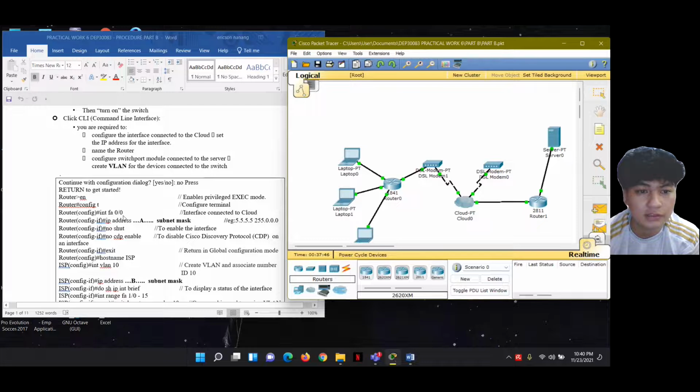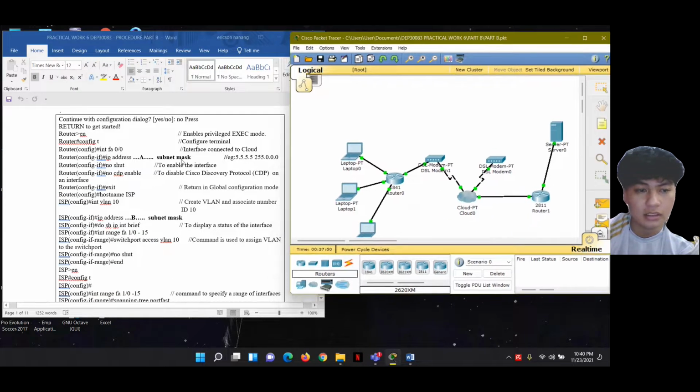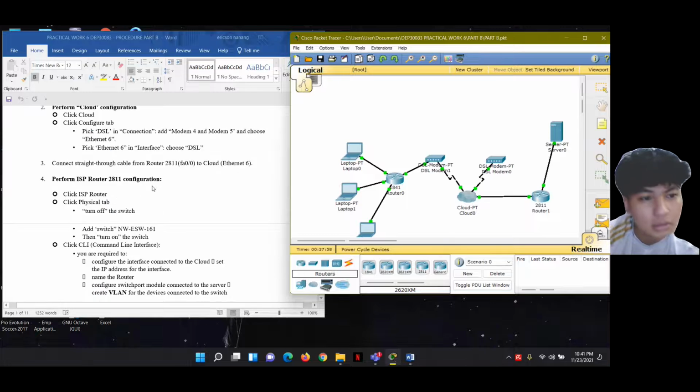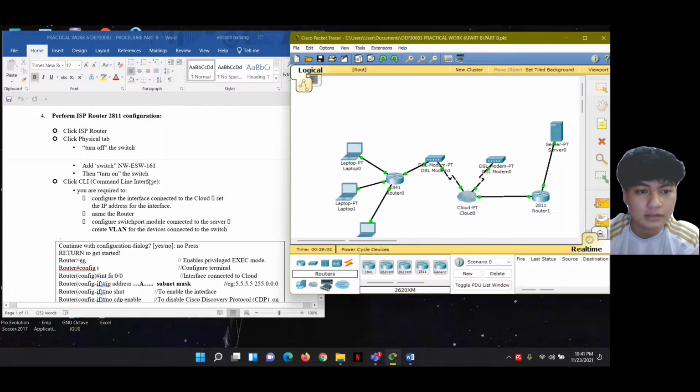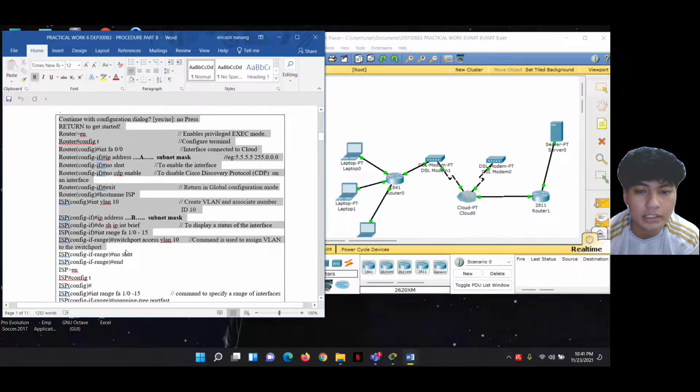Okay. For this one, as you can see, the procedure shows that we should code to the cloud. This is our coding.